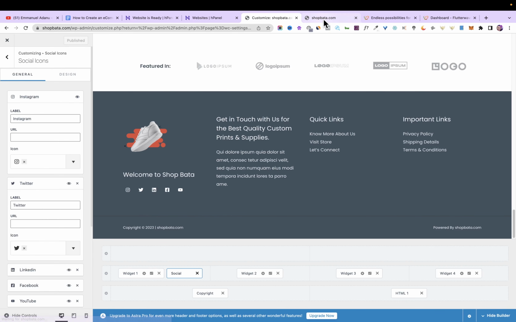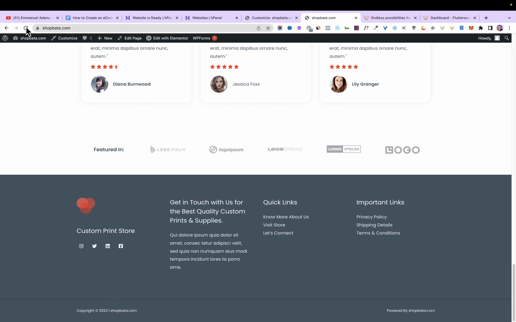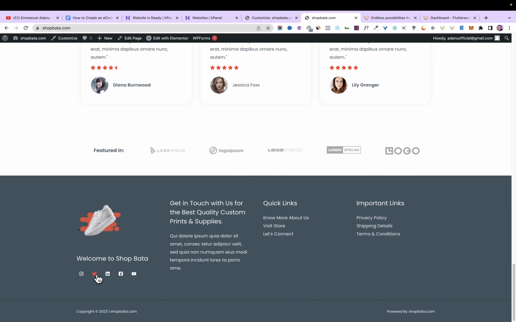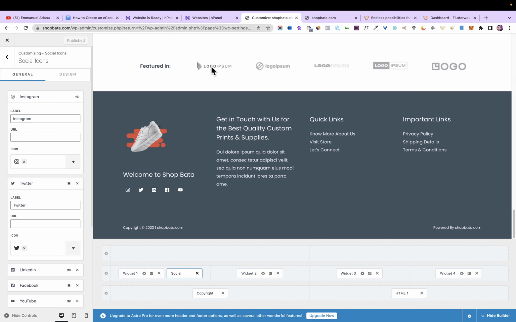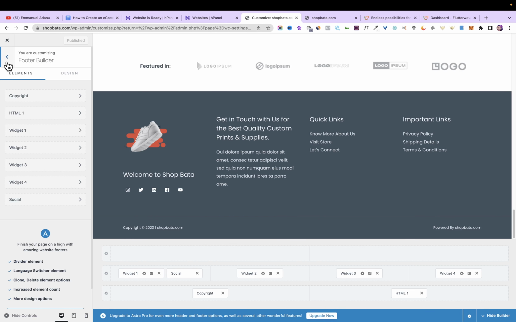This way, when people visit your website, over here, let me just refresh this page, they can click on any of these icons and visit any of your social media platforms. Then one final thing I'm going to show you how to do right now is to add a favicon to your site. The favicon is this tiny icon you are going to see on browser tabs whenever a web page is open. Right now we don't have any, so we have this default web icon.